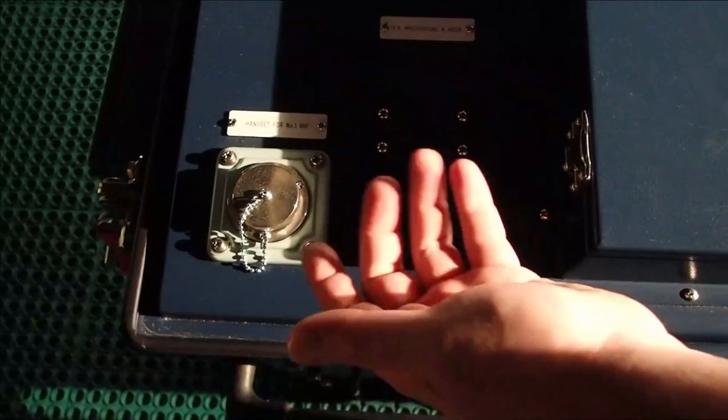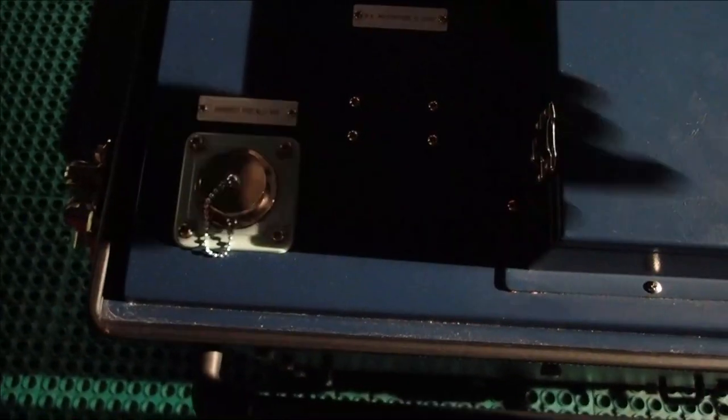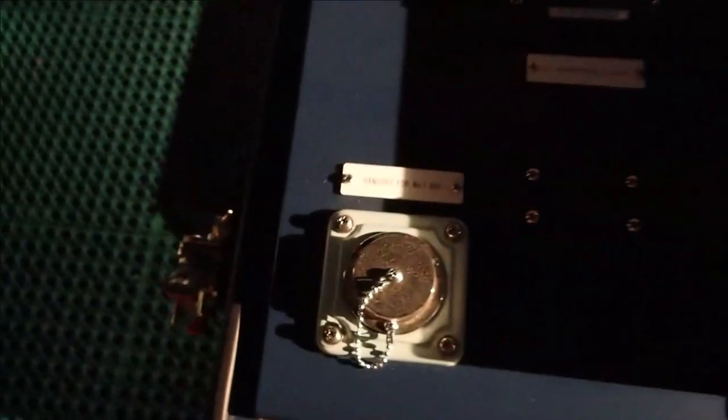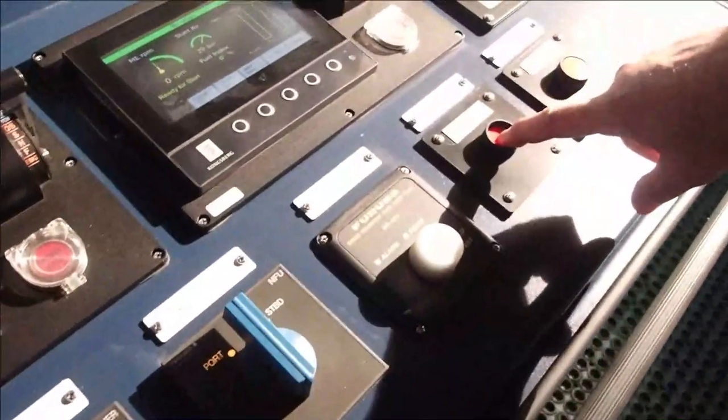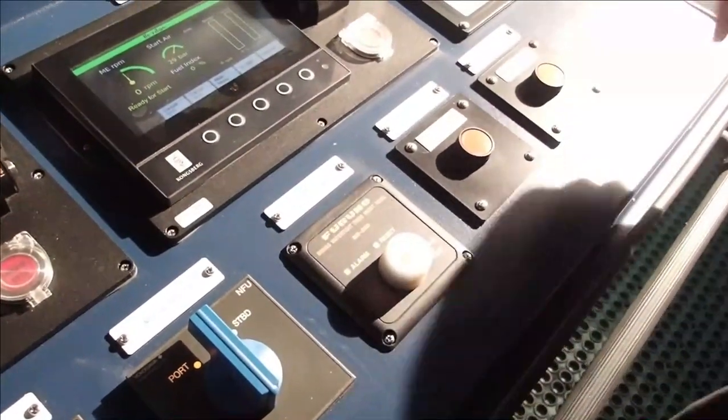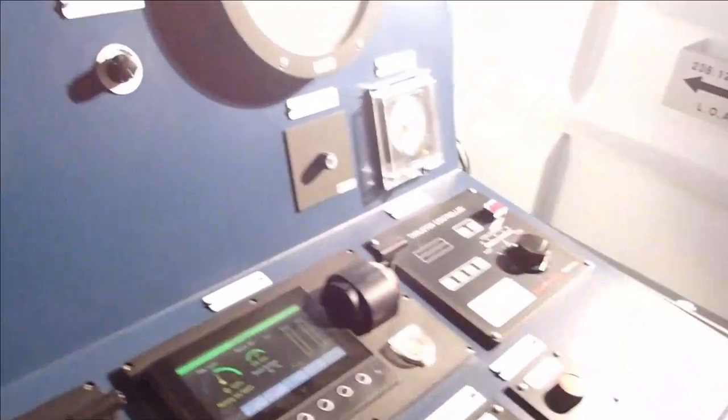You can put here the handset for the VHF, but you're not able to set the VHF channel. It will only listen on the channel that you have inside. And you've got the receptacle for the microphone here for the public speaker, which you may use in case of emergency. So let's sound also the ship's whistle. That's all right. Morse key, which is up there, there's the light. It will point out, as you can see. That's done. Rate of turn, everything's wonderful.